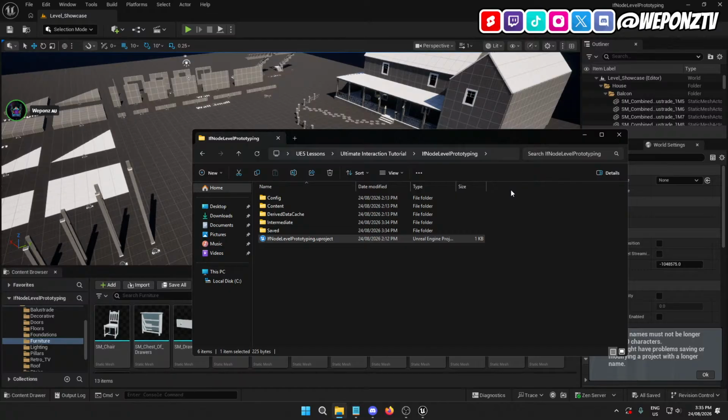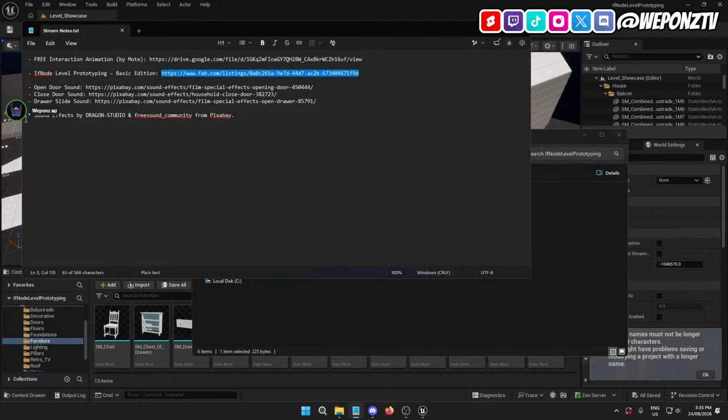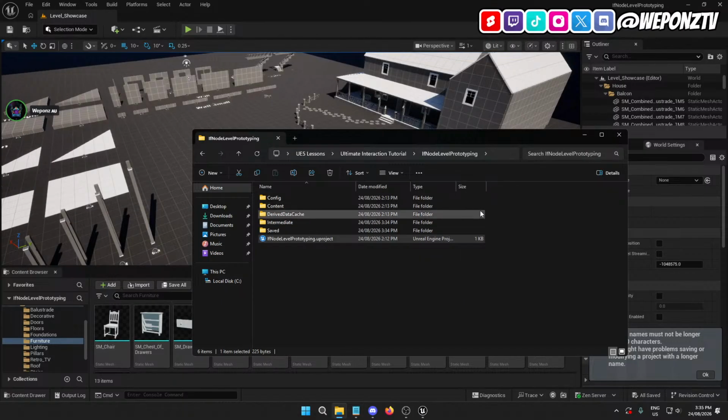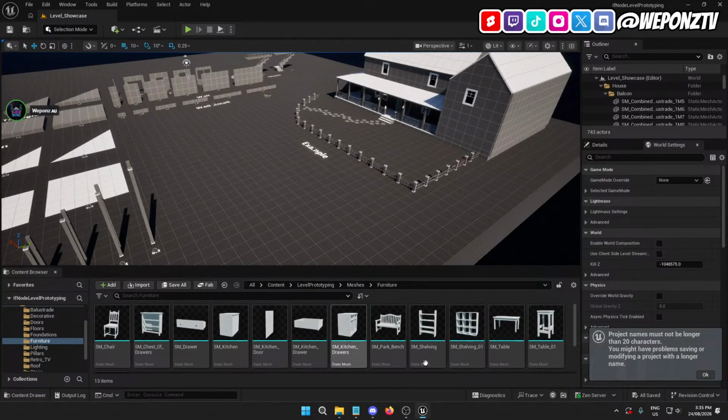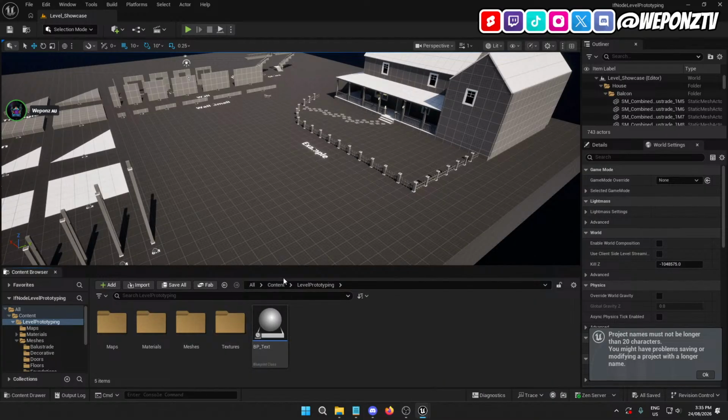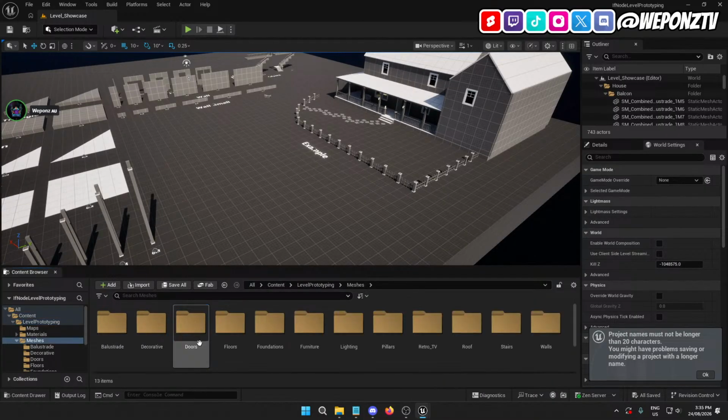This is going to be a complete interaction system, with animation and even door sounds. We've got an open door sound, a closed door sound, and a drawer sound. Everything's going to look and sound complete by the end of this tutorial, but you're also going to understand the basics of interactions and how to do that. We're also going to build it into a component, so you can attach this interaction logic to any character.